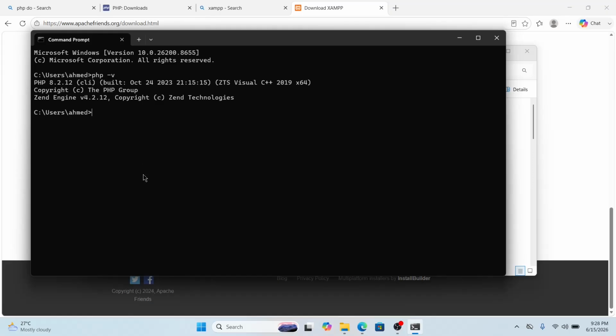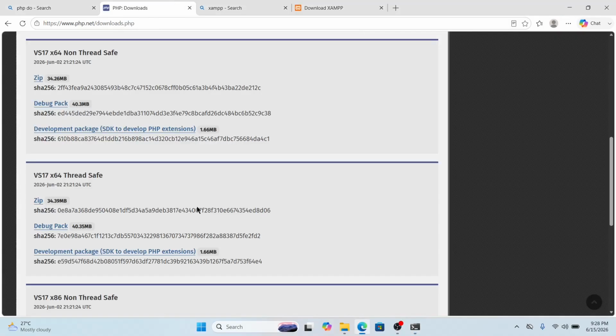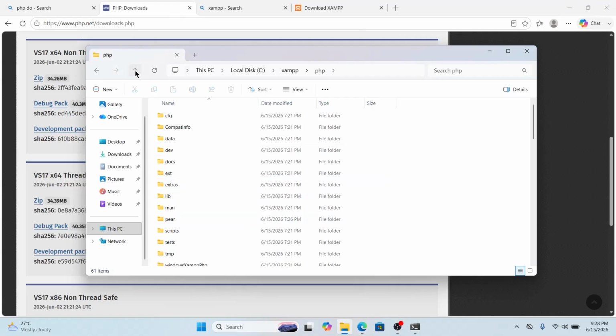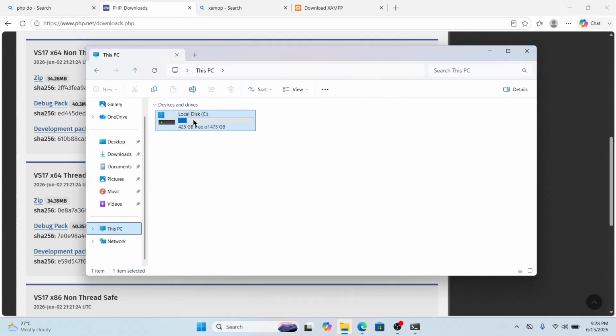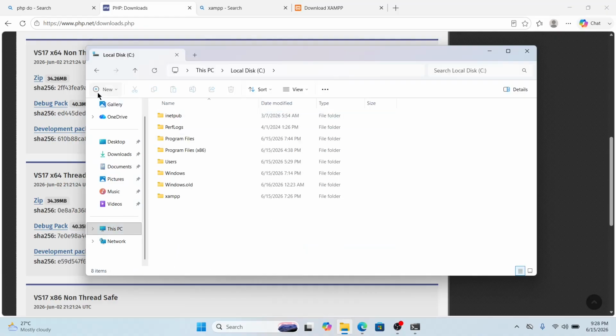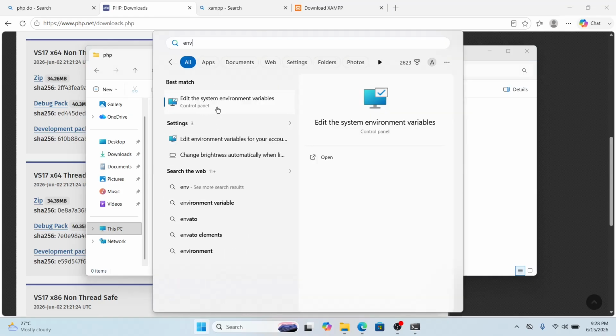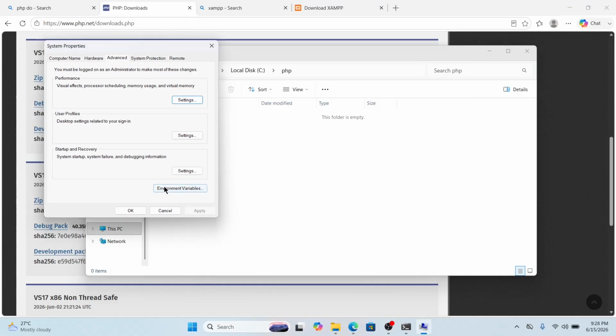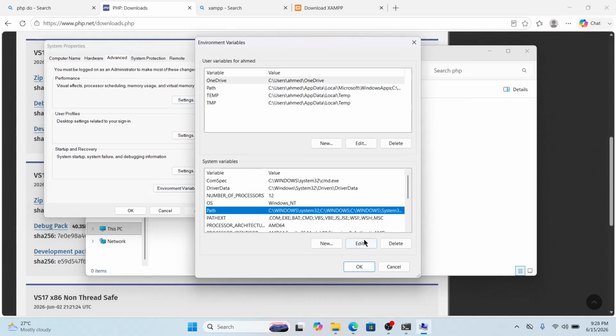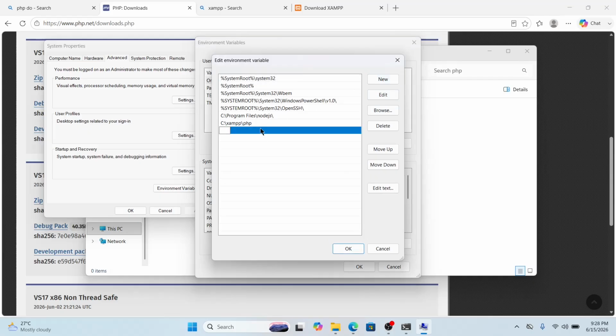That's it, guys. Now let's say you have downloaded the PHP zip file. So go to that specific drive or folder where you have kept your file. Let's say the C drive. So inside the C drive, let's say you have a PHP folder. Now you have to go into the PHP folder, and you will find php.exe. Okay, that file. So you just have to copy this path, and then same process, go for the environment variables. Type env, then you will find edit the system environment variables. Click here, edit environment variables, select Path under system variables, click edit, click new, and then paste the path. Okay, that's it. I hope you understand, guys.